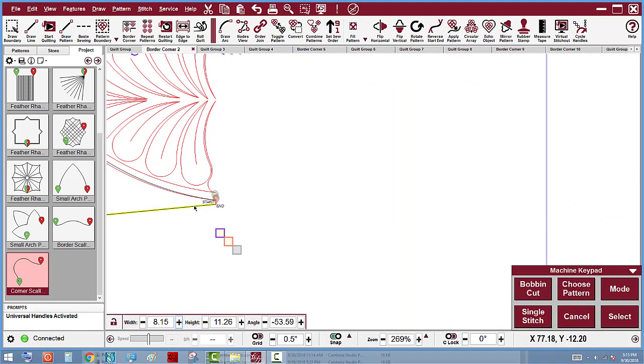I need to grab that line and snap it to the other.